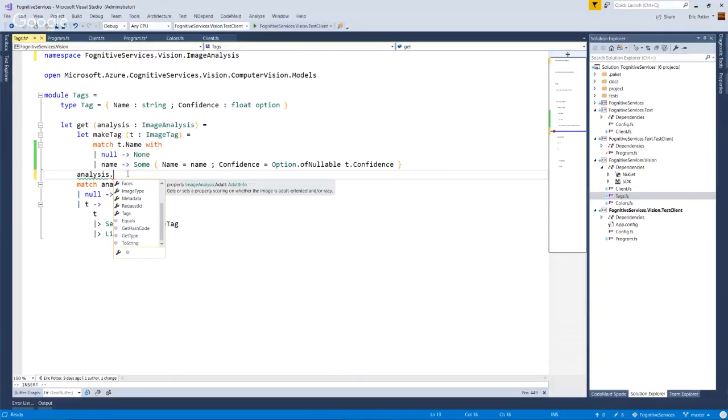So I think if you had a module named ImageAnalysis, and then even if this module Tags is like a submodule, a module underneath the other module, you'd end up having to put tags and colors, I think, in the same file. But it should hang that off of the ImageAnalysis type. So if you just had ImageAnalysis, as long as you had everything opened up properly, you would see, oh, I've got an ImageAnalysis. You type ImageAnalysis dot. Oh, sorry, that's what I was missing. Type ImageAnalysis dot and see what pops up.